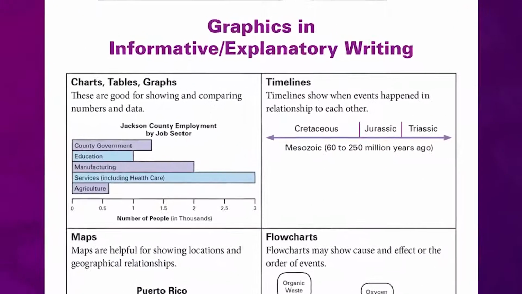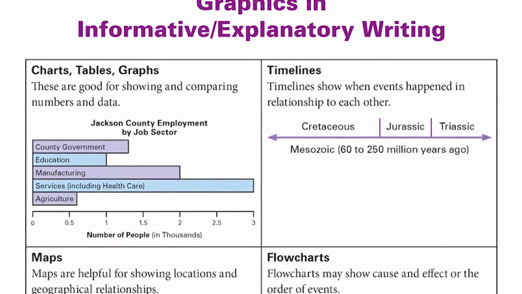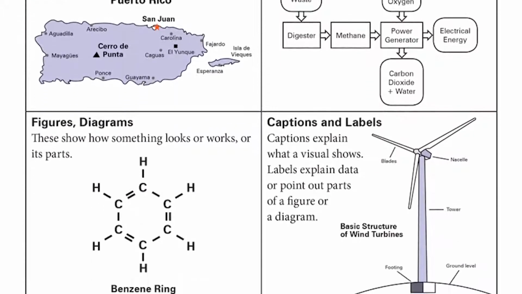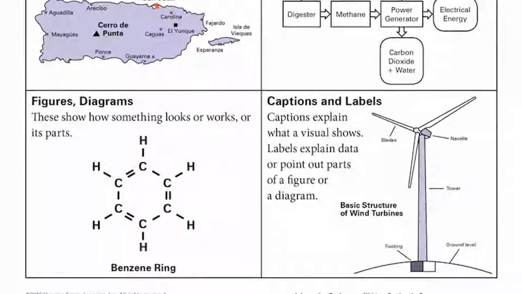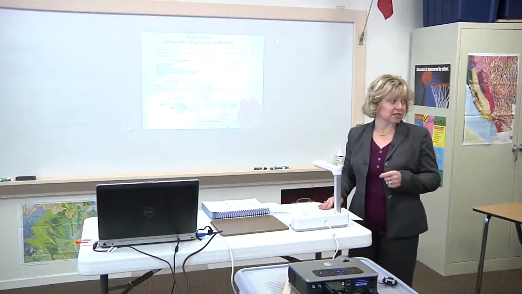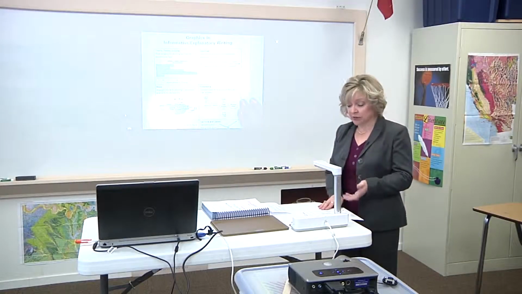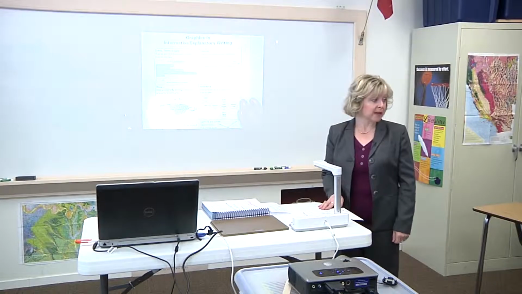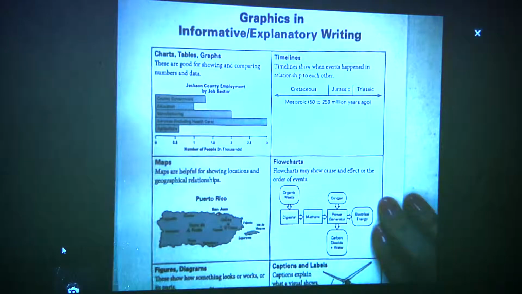So look over these examples. How can certain types of graphics be used in different kinds of writing? Good suggestions. Graphs might show lab reports, and timelines might be helpful for biographies. Now, think about how you would express this same information in writing. It would take a lot of words and a lot of space to convey the same information if you didn't put it in a graphic.